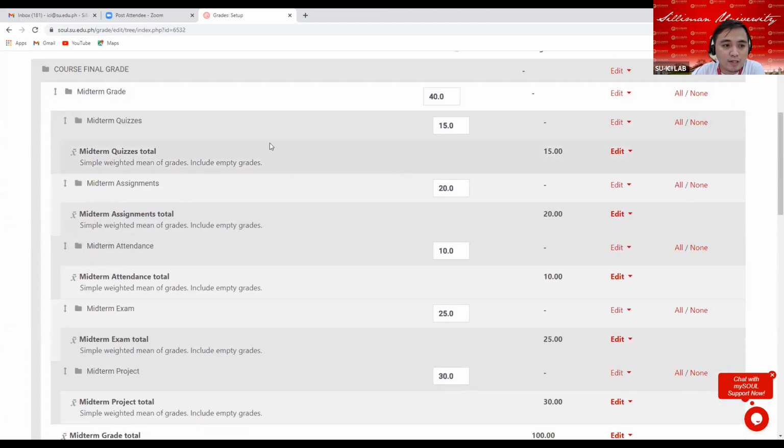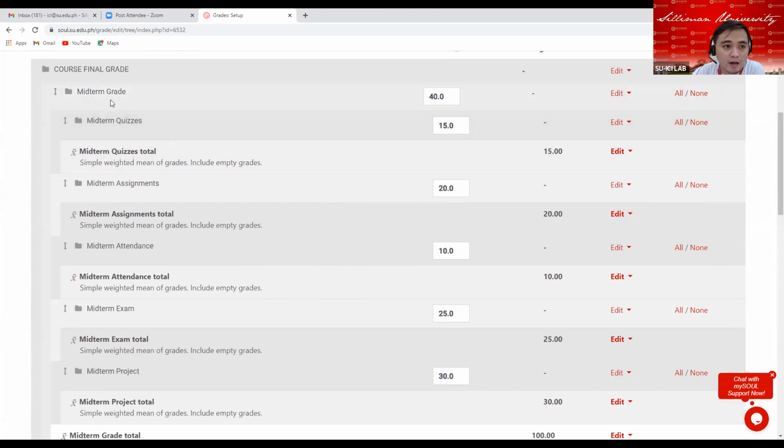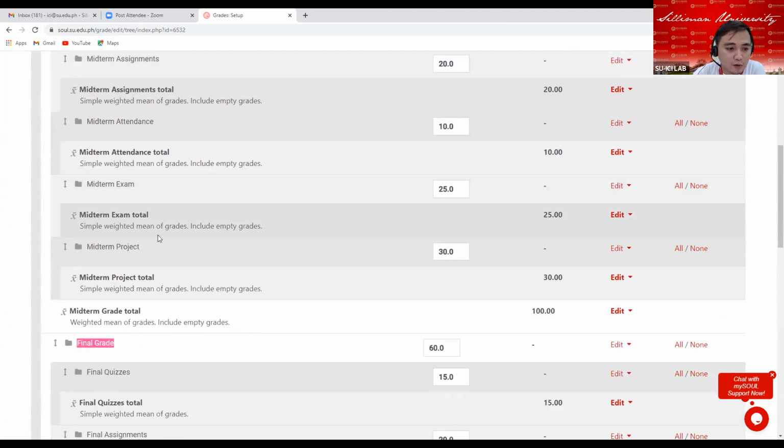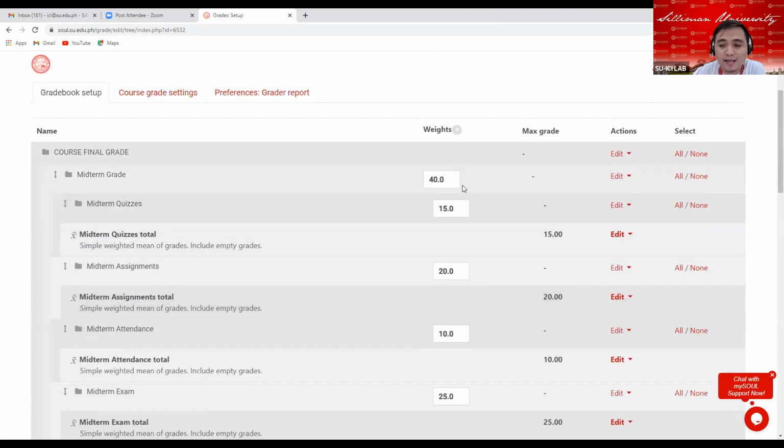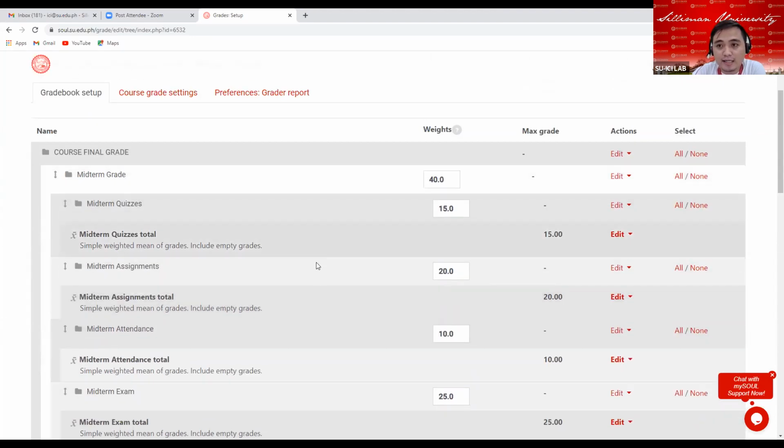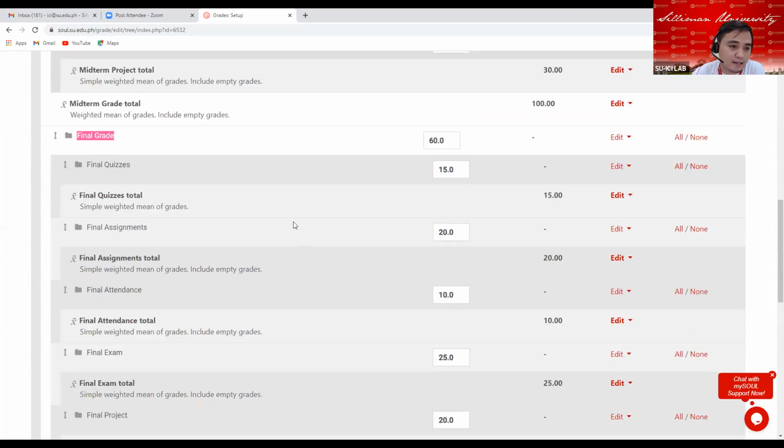So in other words, it will add the parameters or components of that particular quarter. So from midterm quizzes down to midterm project, it will sum up and then it will be multiplied by 40%. Same goes for your final.